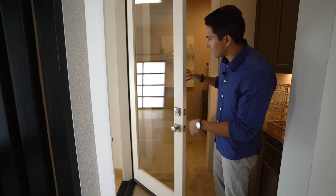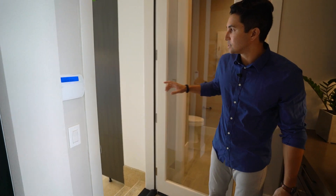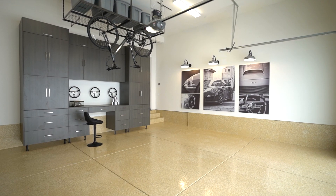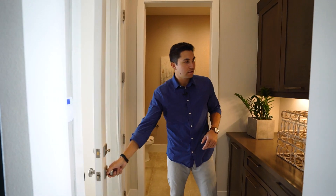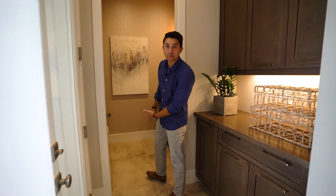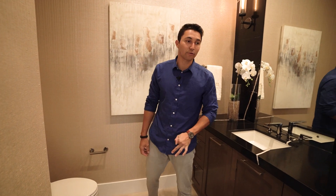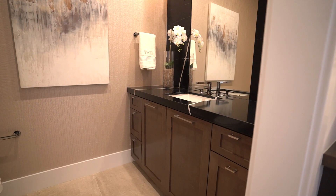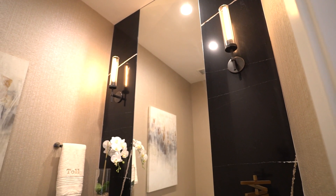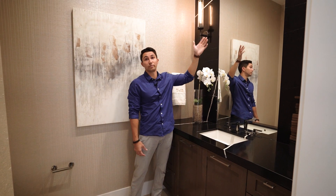To the right you have a glass window door that leads into the two-car garage — high ceilings in there as well, and you can add lifts. There's a little mud room right outside the garage and then the powder room. The powder room has high ceilings, dark black quartz countertops on the vanity, and a mirror in the center that goes all the way up to the ceiling — a very nice touch.